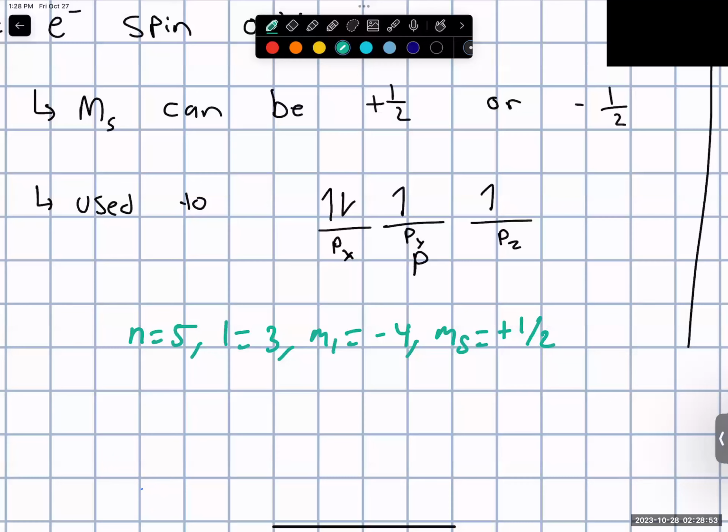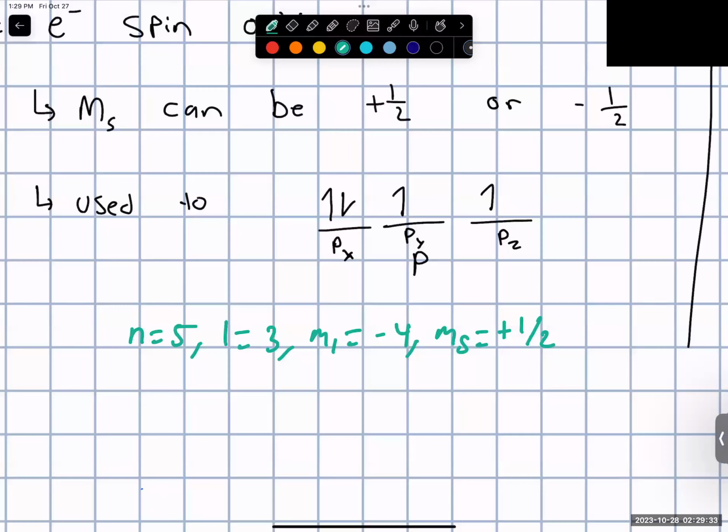Then we jump to the next one. The rule for this one is it has to be from negative L to positive L, right? That's where the mistake is, because negative L would be -3 to +3. But we are outside of that range, we're at -4, so this is incorrect. This is right, and even this is right too, but how do we know the spin is positive? You don't know. It's not something you're gonna be able to figure out by looking at an atom.